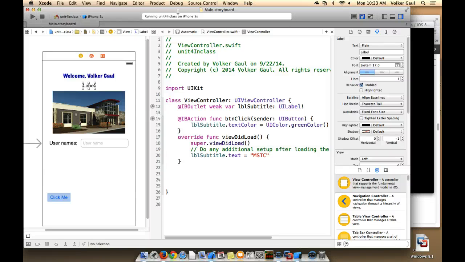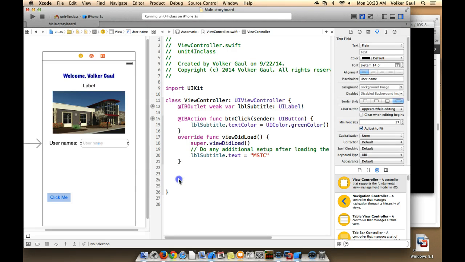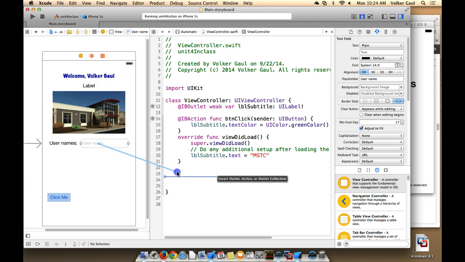All right, while that's loading, how did we create these? We created them by simply pointing to the object, and we are going to want this text box. So let's grab that text box. You simply point to the object and then control drag it. And what I've been doing is putting my outlets down here. I'm sorry, my actions down here and my outlets up here. So it's kind of like a variable up here, and it's a method down here. So decide which one that you're doing.